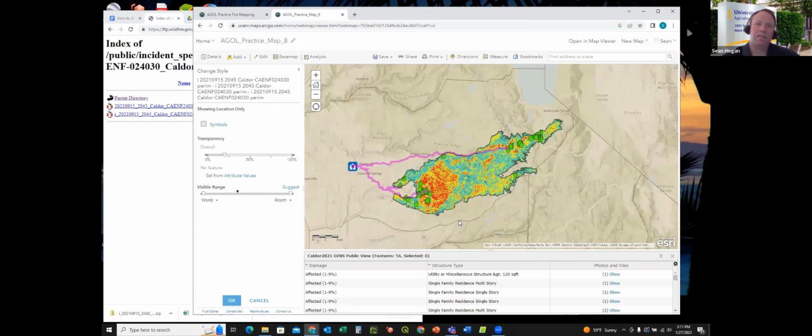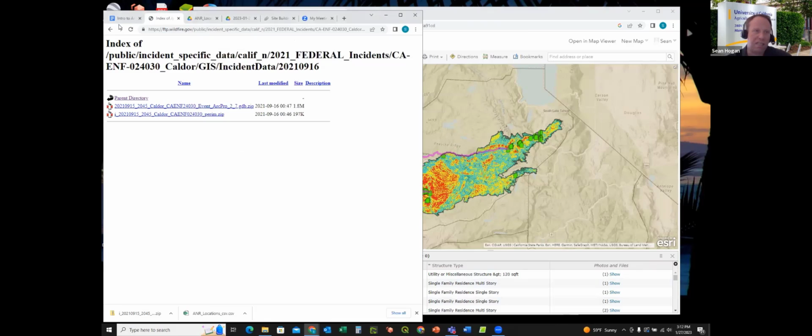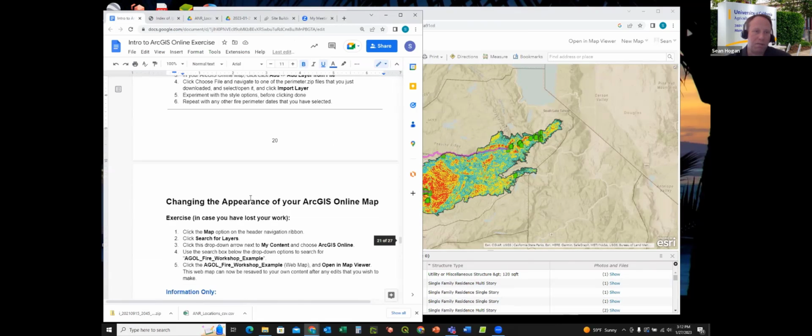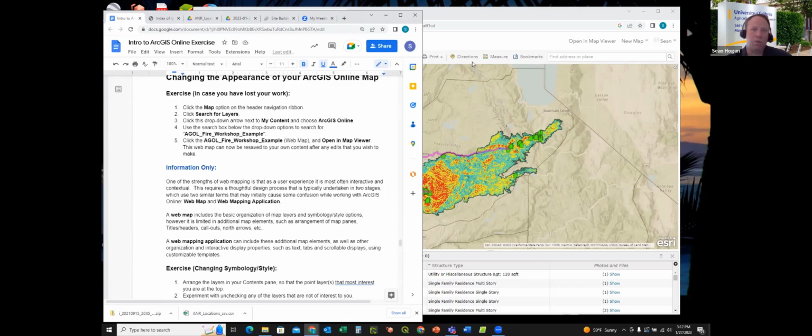Good. Once it's saved, then we can start thinking about sharing it, and we'll do that after another 7-minute break, because I think this is a good place to pause. We'll take a pause until 20 after, so 3:20, and then we'll come back and finish up the rest of the exercise, and we'll be good to go. Any questions?